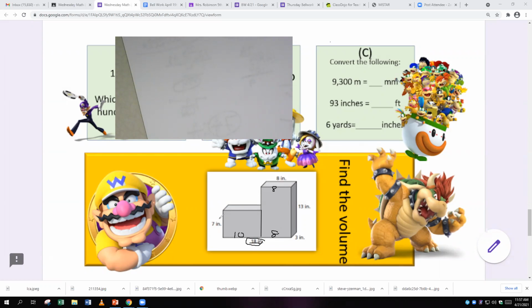We don't know this one, but we know it's equal to this little hidden one. We know it's equal to this. We know it's equal to this. We know it's equal to this. So we know it's 3. Do I know this amount? Yeah, it's 10. And this amount's 10. So 10 times 3 tells me that the area of this is 30, right? The top flat area is 30, and I'm going to multiply 30 by 7, which is 210.